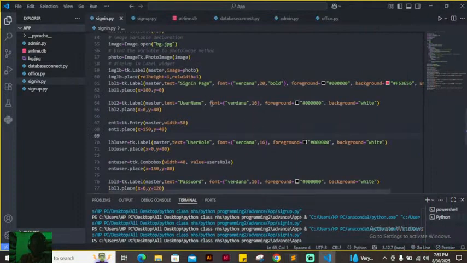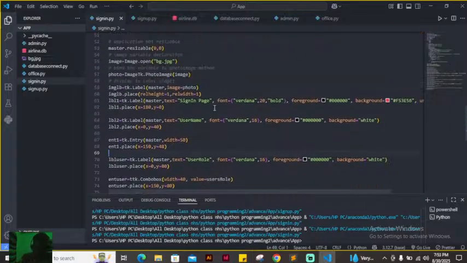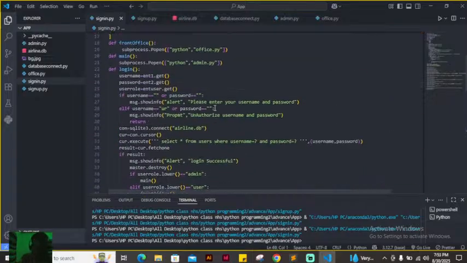So how are we able to achieve that in our sign in? Let me come back to this place. We actually created a function to log in. In this function, we accepted what the user is typing in our entry widgets. The first one is the username, ent1.get, and the password, ent2.get. So we've gotten it, and this is what we have here. Then we check if the username is not entered or the password is not entered, flag 0. You must enter username to continue.